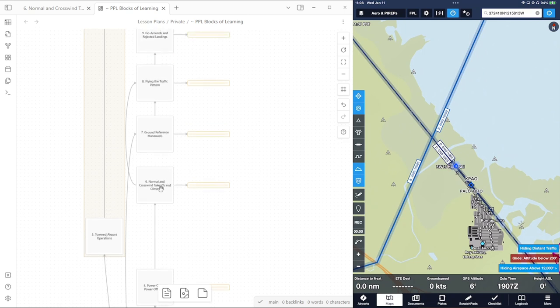So today we're talking about normal and crosswind takeoffs and climbs, which will lead us into, two lessons from now, flying the traffic pattern. Our next actual lesson that we'll do is ground reference maneuvers. One of the ground reference maneuvers we do is flying a rectangular course, which in practice is basically what we do for flying the traffic pattern. So it's kind of nice to do these ground reference maneuvers first.